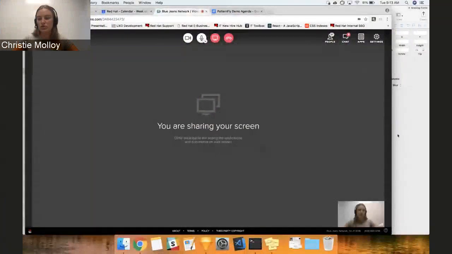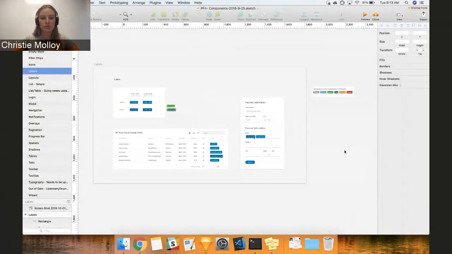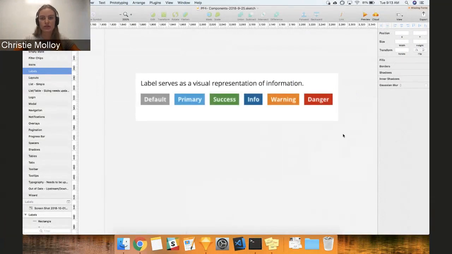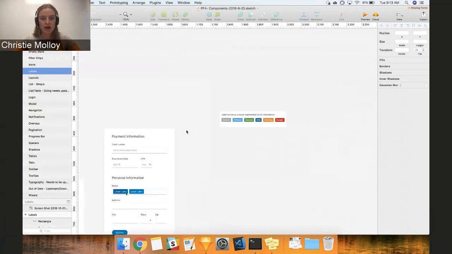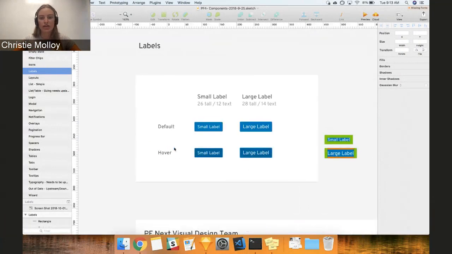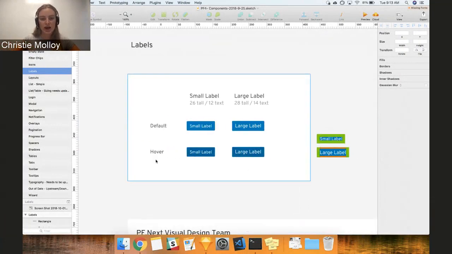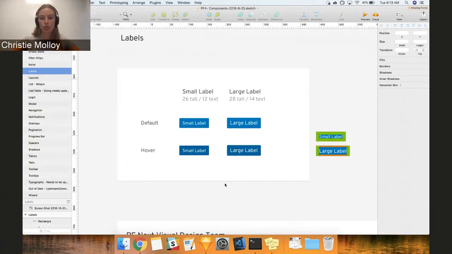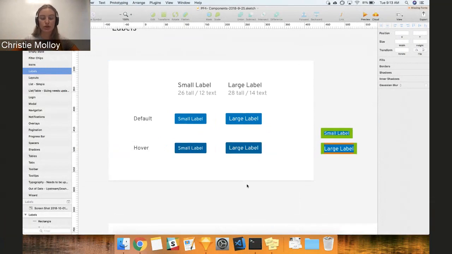Okay, Christy with labels and filter chips. Hi, everyone. I worked on the design of the filter chips and labels, so I wanted to share those. We'll start with labels. This is what we had originally in PF3, with sharper edges and different colors to denote different states. In PatternFly 4, we're going with rounded edges to fit in with the other designs we have in PatternFly 4, just with one primary color of our default blue, to start, to keep them all unified.